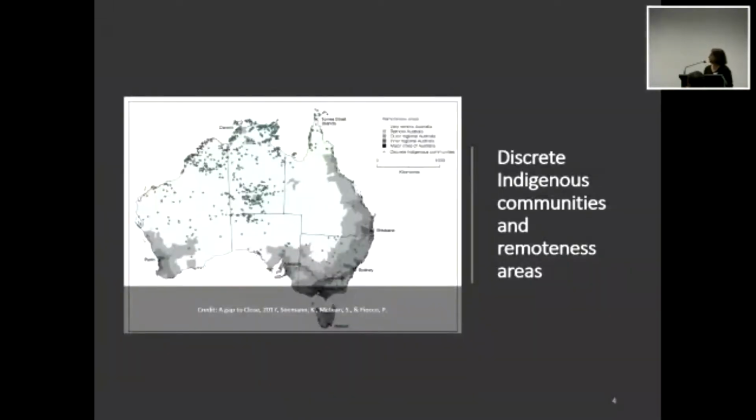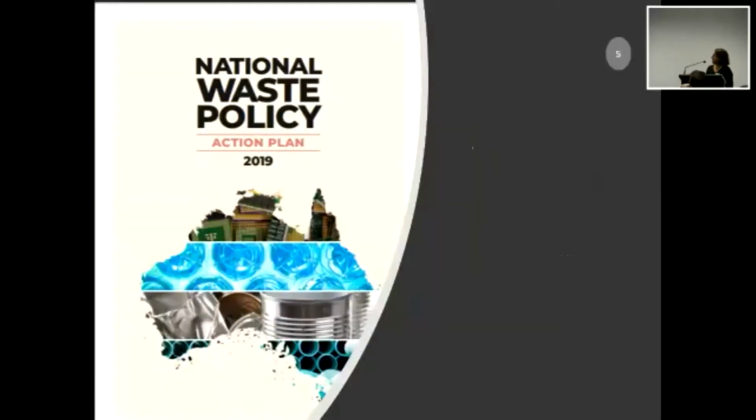And especially for our Northern Territory, which is even more unusual than the rest of Australia, those solutions have to be so specific. If you look at the distribution of the communities, it's very different from the East Coast and Southern states. So we can't rely on international examples, and we'll be hard pressed to even look at examples used in other parts of the country. And of course, despite all that difference, we do have to align with the national waste policy and the national action plan.